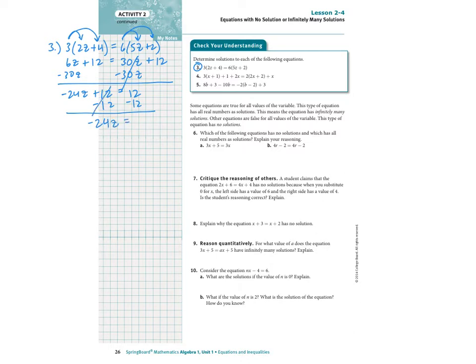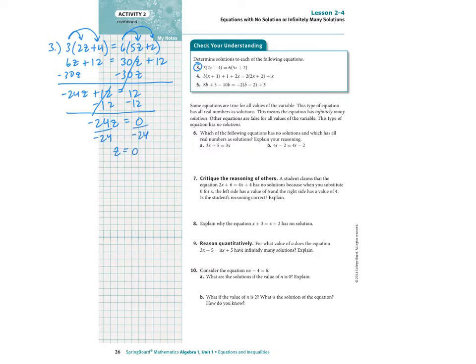That's going to cancel out. And this one's actually pretty cool. Think about it. It's 12 minus 12. That gives us 0. Well, don't freak out yet. These are actually some of the nicer types of problems. It's not going to be a no solution or infinitely many solutions because we still have a z as our variable. The last step of what we're going to do is we're going to divide by negative 24.